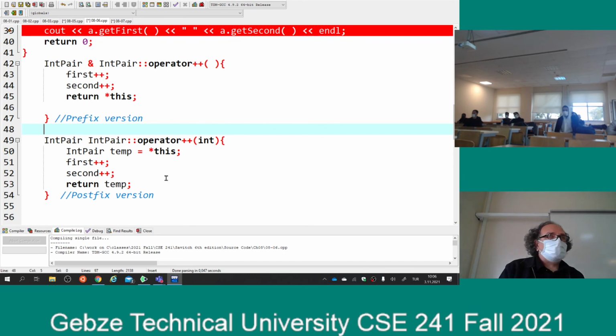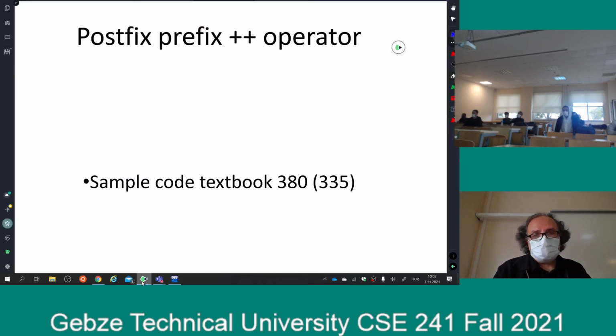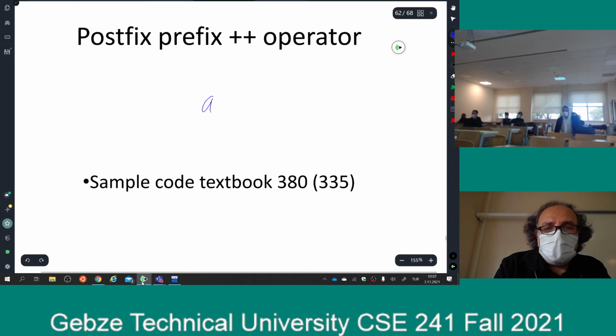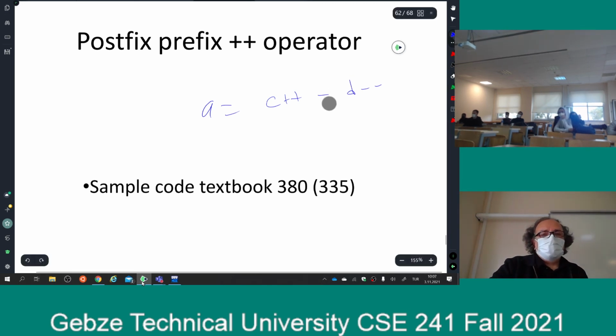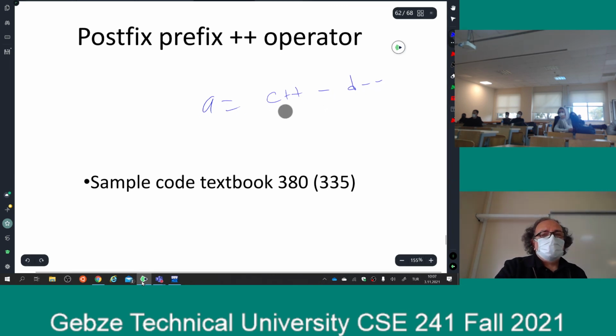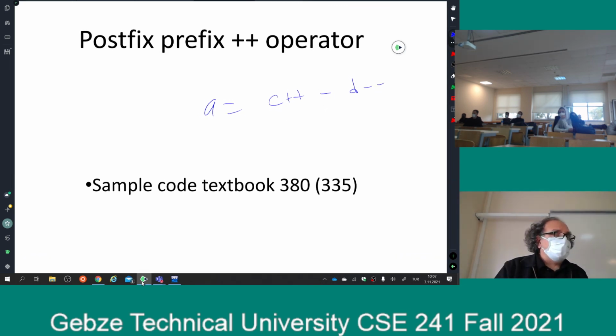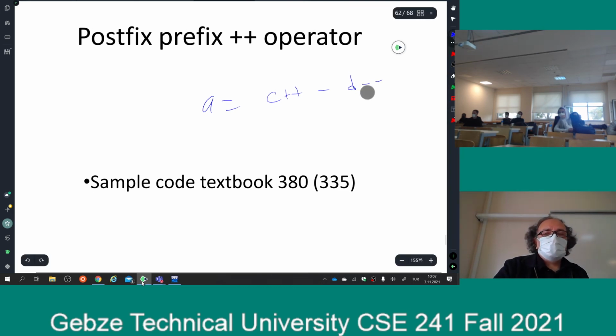Some people remember what we discussed at the beginning of the semester. People say that when I write stuff like this, A gets the value of C plus plus minus D minus minus, that minus is done first, then C incremented, then D decremented. No, it is not true. C incremented first, D decremented, okay?